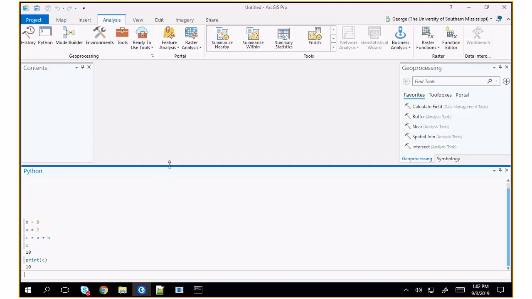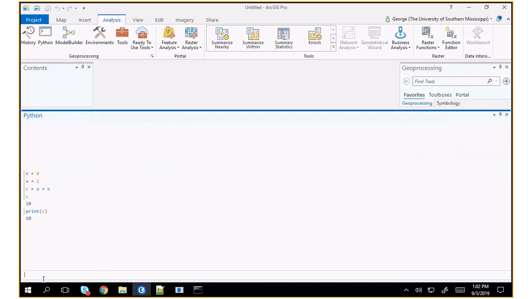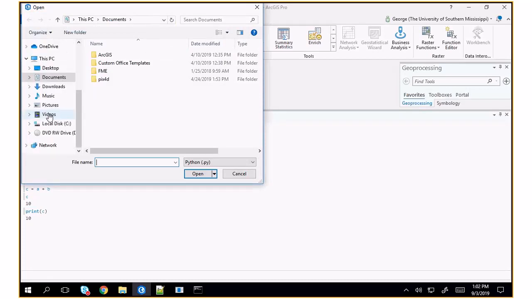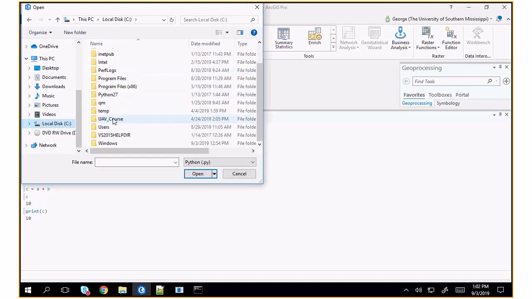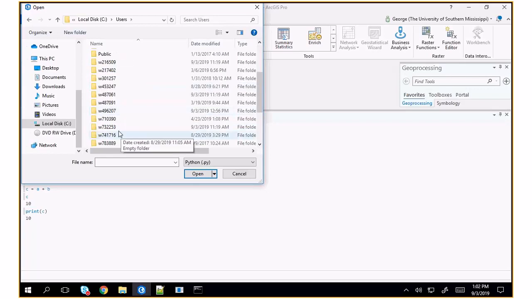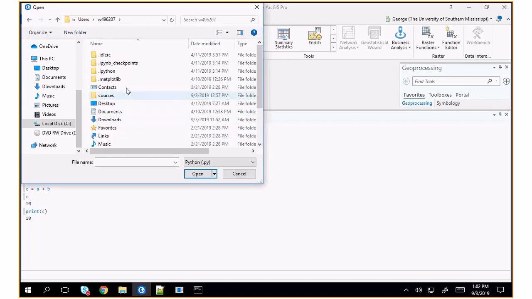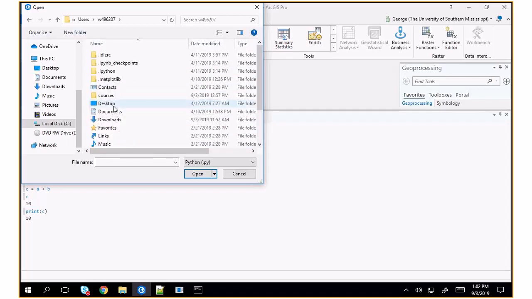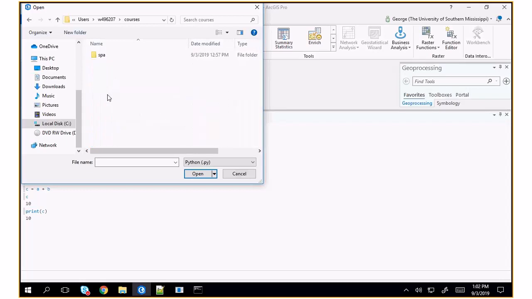Okay. So how do I actually run a script? Well, I can right-click on this area right down here, and say load code. So now, if I hit load code, it'll give me a dialog window, and I can go to wherever I've saved my code, which I should have saved in a better place. And then courses, SPA, program 1.